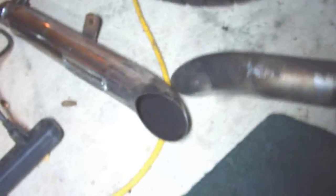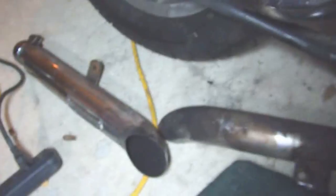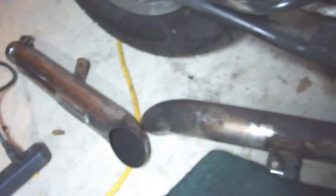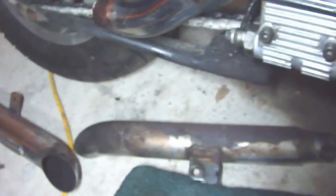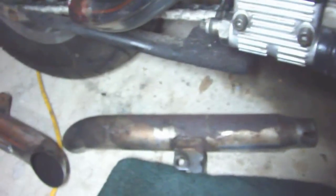Now these pipes have been on there for over 20 years. You can see the front side of them was chrome and the back side of them was really rusty, so I changed them out. And actually it would have been cheaper just to buy some drag pipes with turnouts, but like I said, if I want to put some slip fit mufflers on it, I guess I could cut them, I could do that too, but the stock setup is easier in a lot of ways.